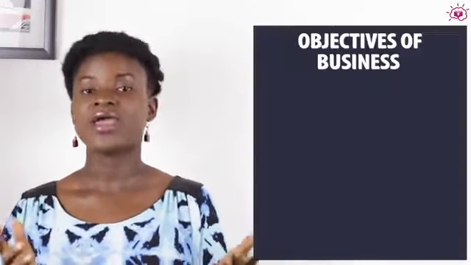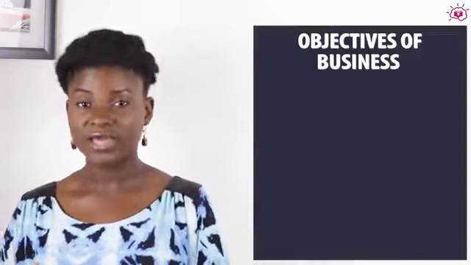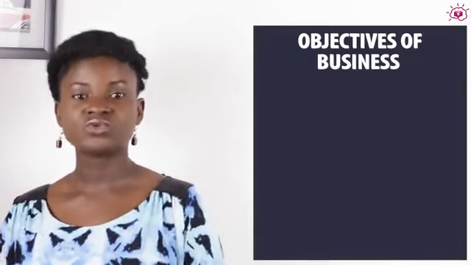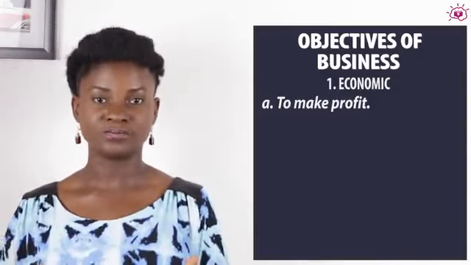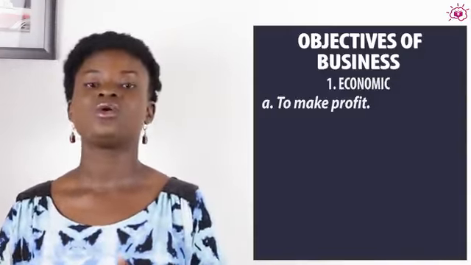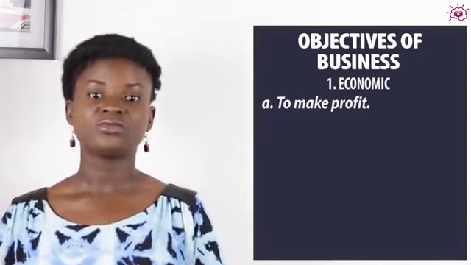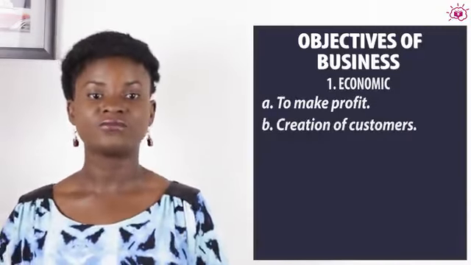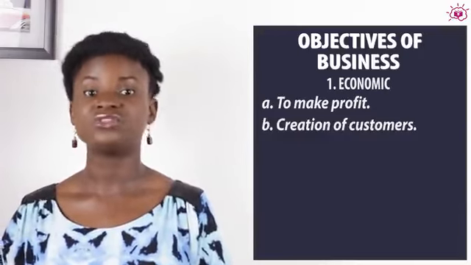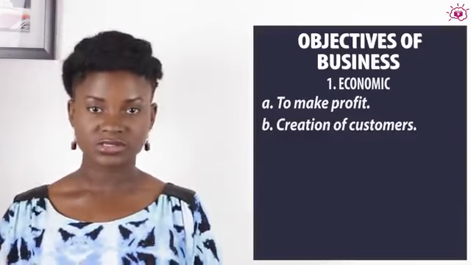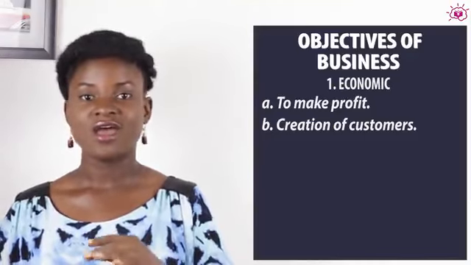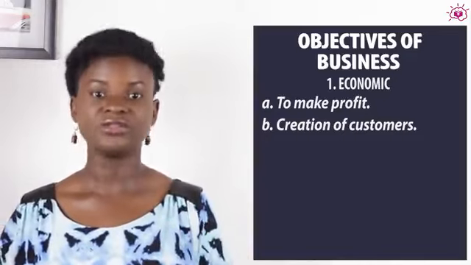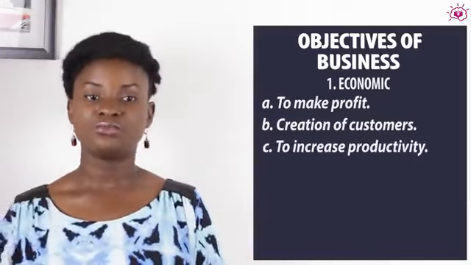Then we go to the objectives of businesses. Why do people set up business? Why do people go into business? The first one is for economic objective, that is for profit earning. People go into businesses to earn, to make profits. Then for creation of customers, also for utilization of resources that we have around us, resources on land, resources in water and so on, and then to increase productivity.